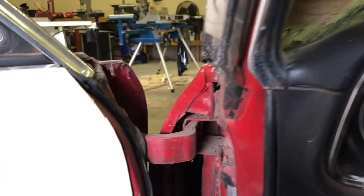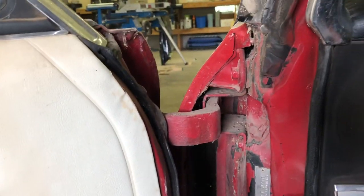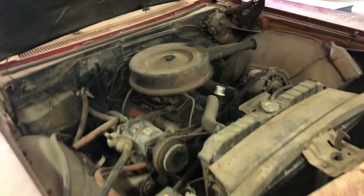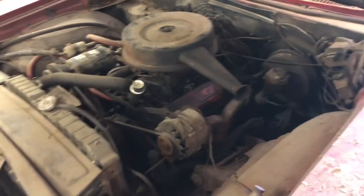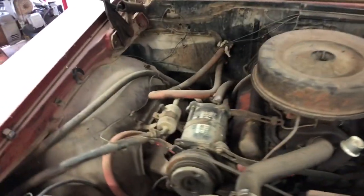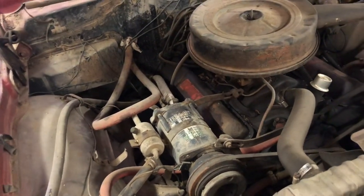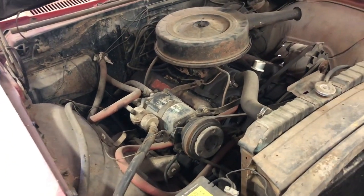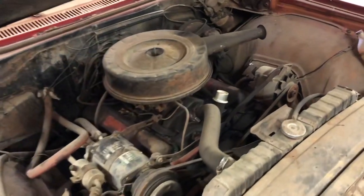I'd point out that I think this car has had a repaint — I think it was black at one point. I'm sure it was a beautiful car in its day. Here's the engine compartment: 327 engine, power brakes, and it has a Frigidaire AC with a condenser and everything here. I don't know if that's original to the car — I don't know enough about that — but everything is here.